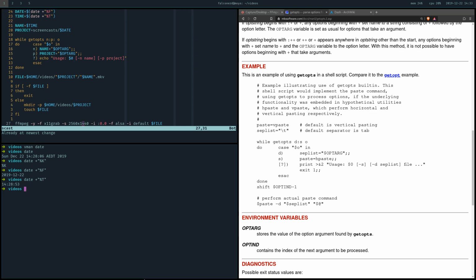So why don't we just have a look at, well, I think I have this version of the script running now. So if we have a look at screencasts and then today's date. So in here we've got, what's the time? 14:33. So this is probably 14:24. That would make sense. Yep.